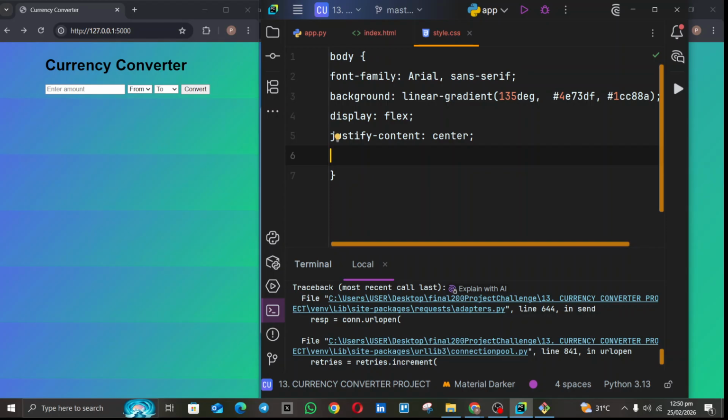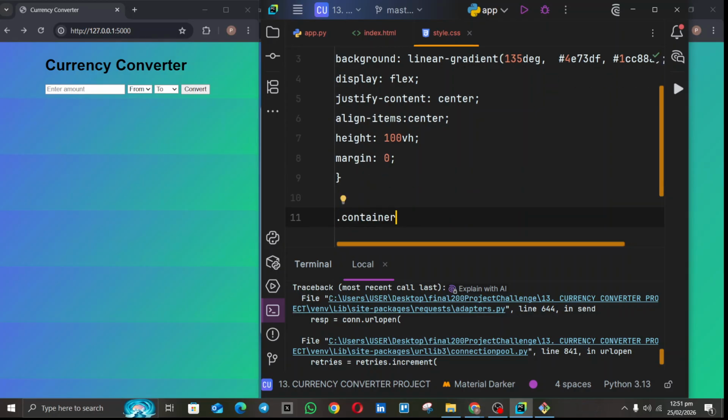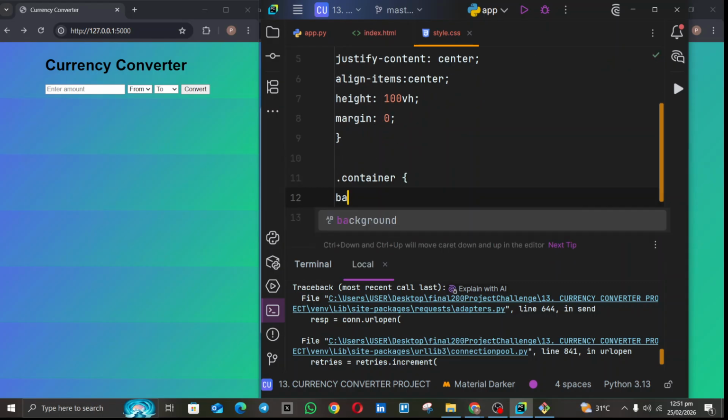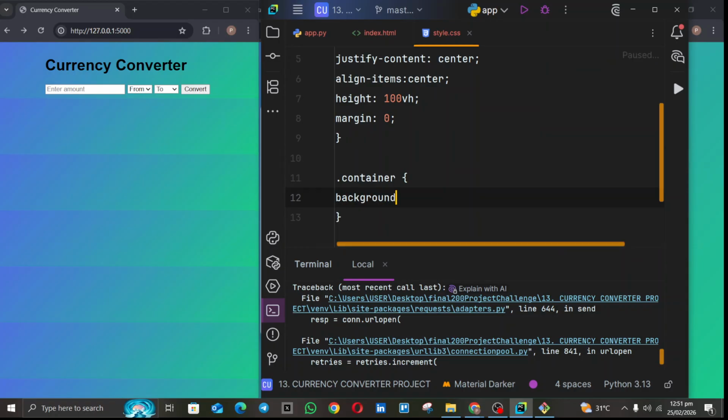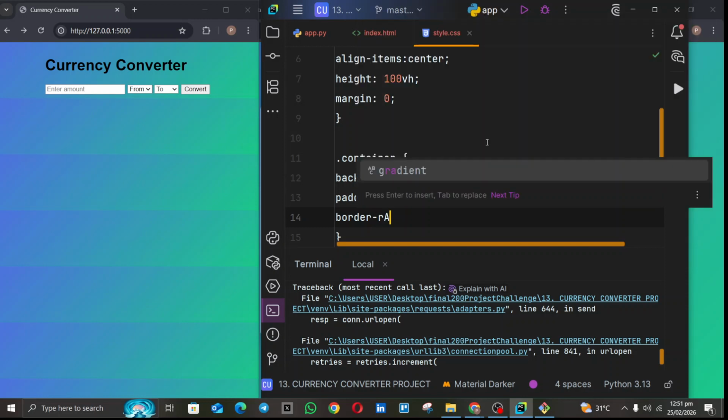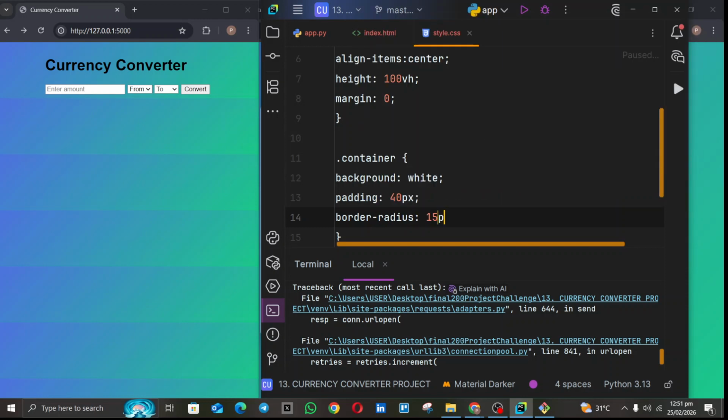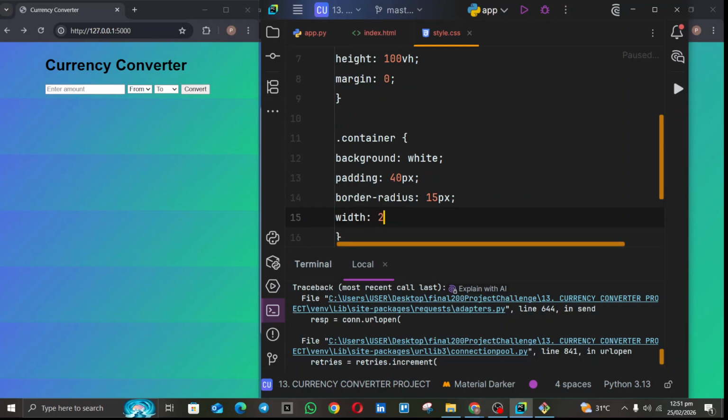Now in the style.css, align the items to center. Set the height to 100, margin to auto. Work on the container. Set the background white, 40 pixel radius, pixels padding, width to fit.